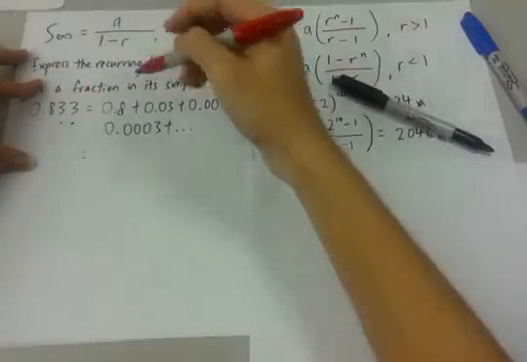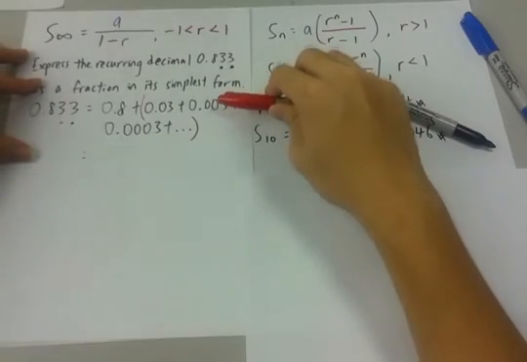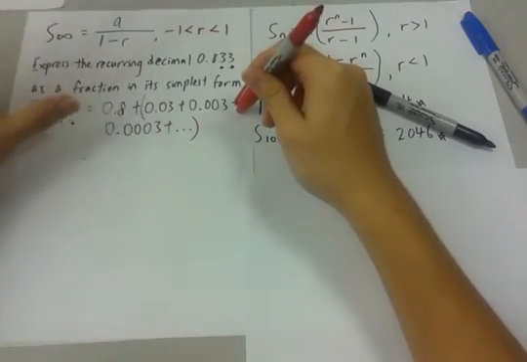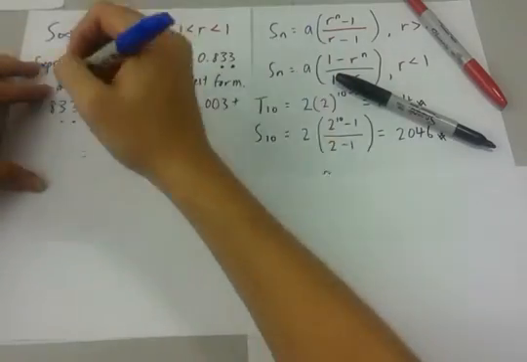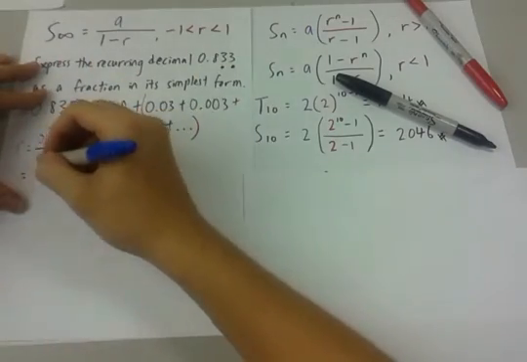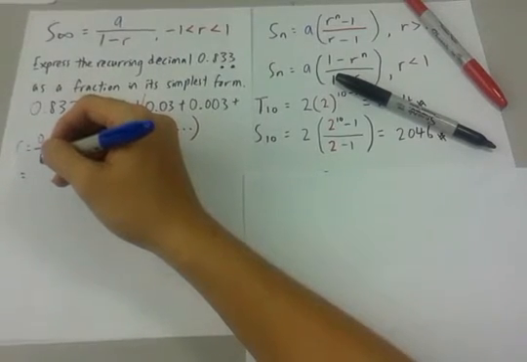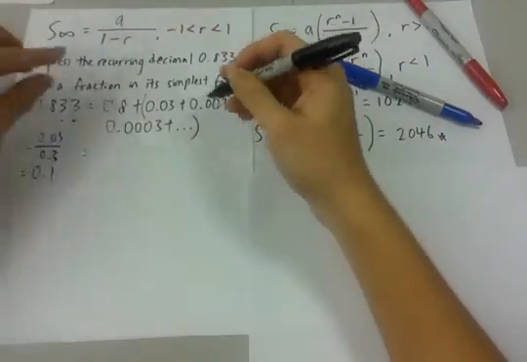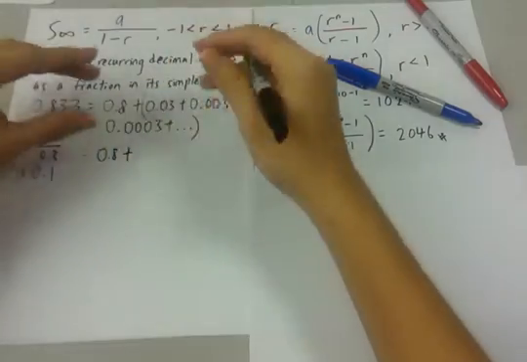Afterwards, as you can see, this forms a very similar pattern, this forms a geometric progression. We can apply using this formula. But first, let us digress, how do we find the R for this geometric series? R equals to 0.03 over 0.3, what will we get is 0.1. We use, we have the R now, and we have the A also. A is 0.03, as is the first term here.